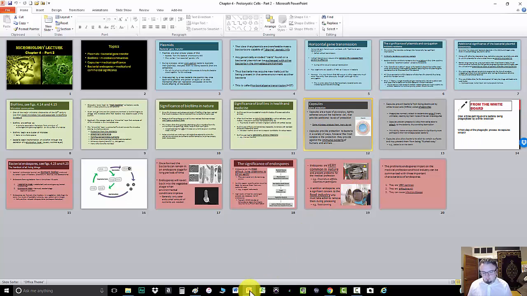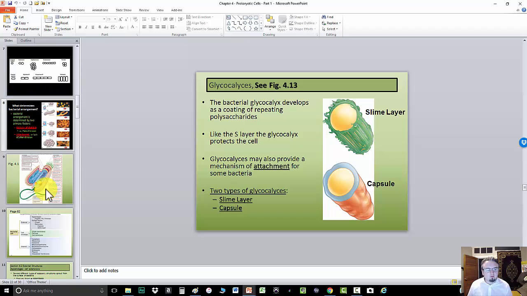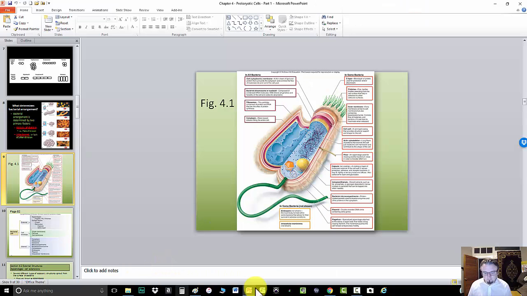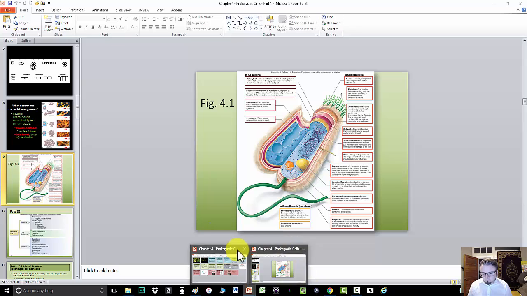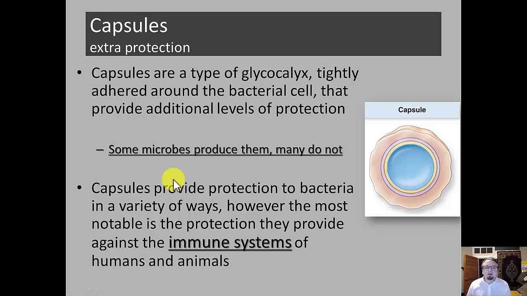In fact, if we just go back real quick to this figure we've been showing over and over in 4, Part 1 here, this shows the capsule here as this tan layer on the very outside here. In fact, it points to it right here. So that's the capsule. So it's a layer of protection. It does a variety of things.